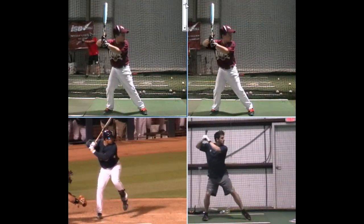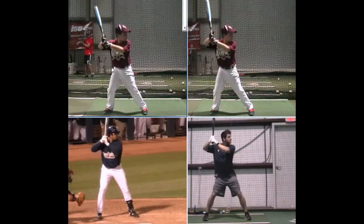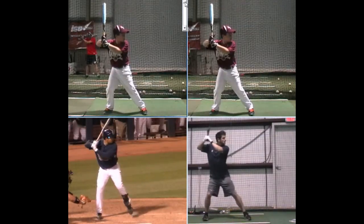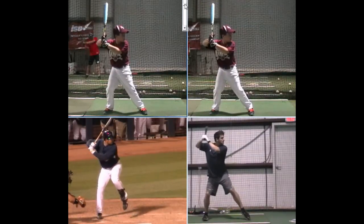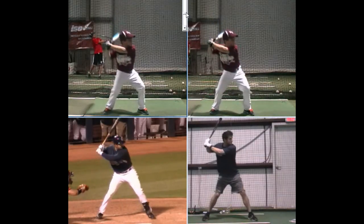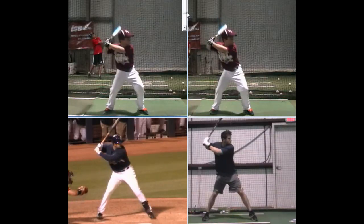And Steven can stay with this no stride approach, but I would recommend, knowing that I've got to load and then unload this leg sideways, incorporating a little bit of negative rhythm or a backwards movement before the release of the pitch, and then simply driving sideways into the front side with the back leg. If you look here, he kind of sits into this front side. The back leg goes a little bit, but not a whole lot.